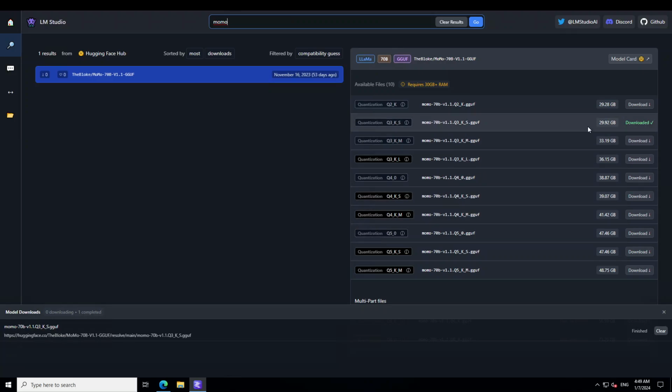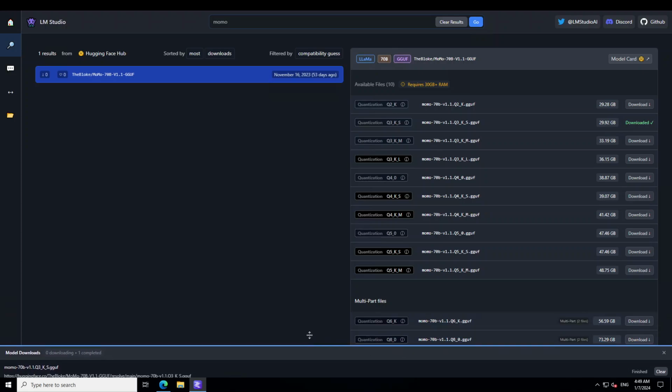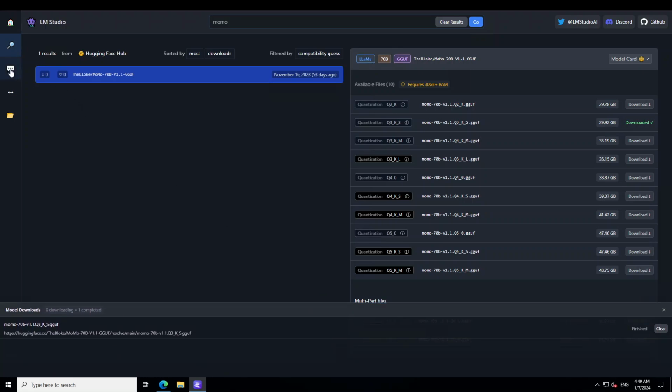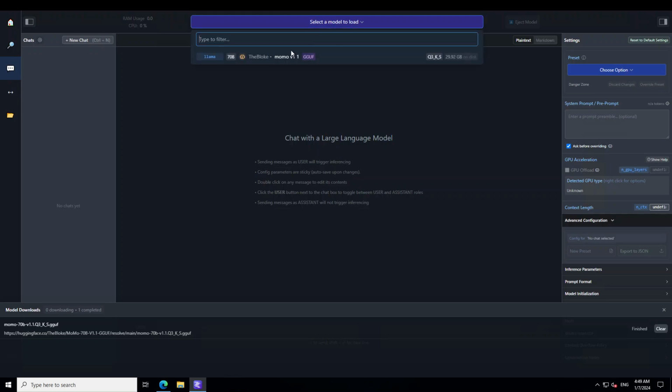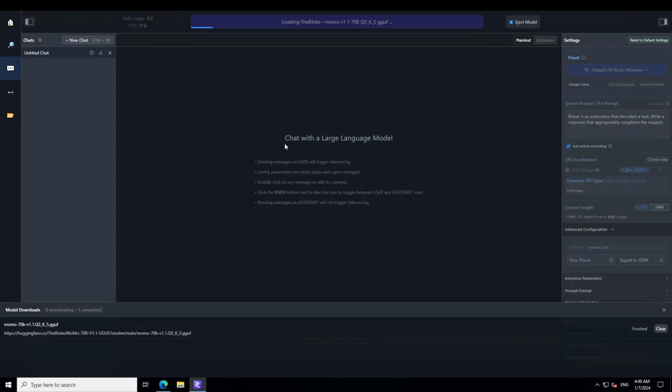I have already downloaded it, as you can see, and even the lowest quantization is around 30 gig. So I'm not sure if it will even work on my laptop, which has just one GPU, but let me try it out. You can see here I have already downloaded it. Click on these three dots and let's select the model. If it won't fit on my system, it will crash here and I won't be able to show you the demo, but let's see. I'm doing it in real time, so bear with me and let's see if it works or not.